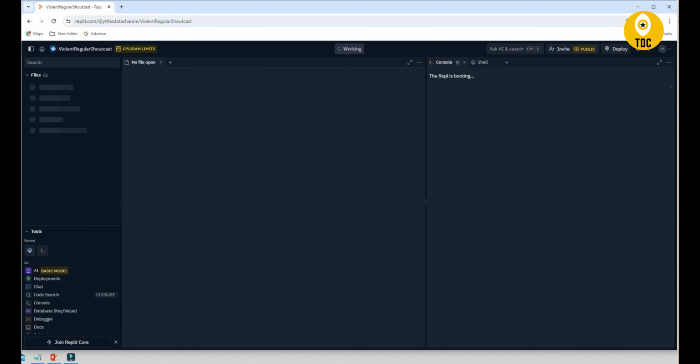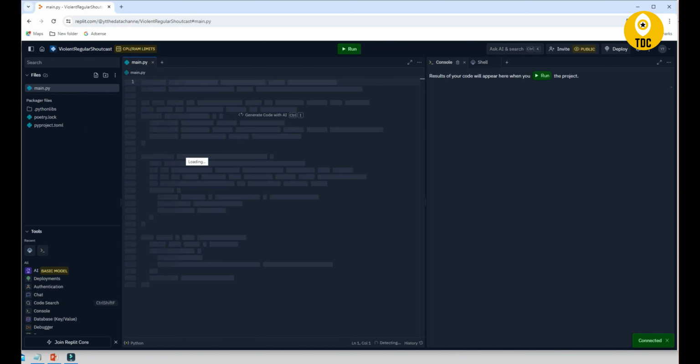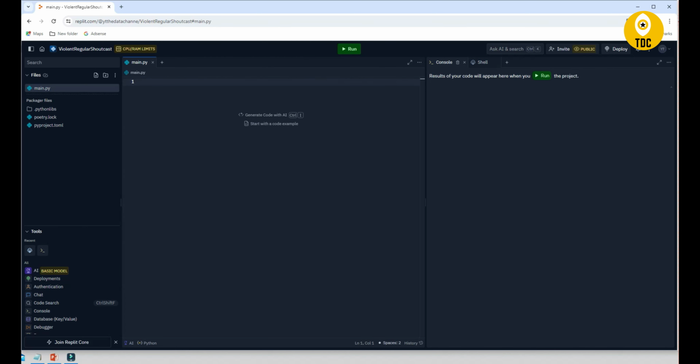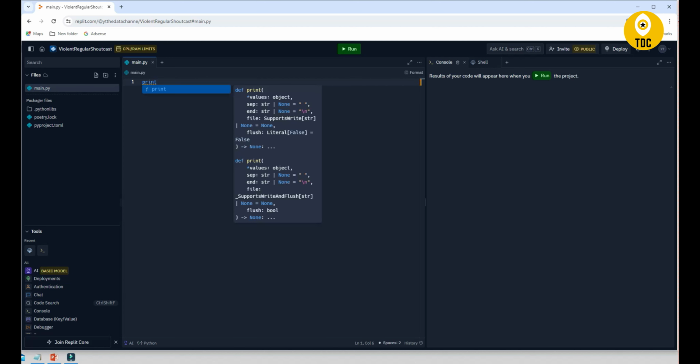The first time it will ask you to sign up, right? You need to sign up, and then give your details like first name, last name, just basic details, and then you will be on this screen where you can start executing the code, right? As you can see, this is the interface, right? And you can see all the options in the left-hand side menu, where the main.py file is already created, so you can start practicing here by writing any kind of code.